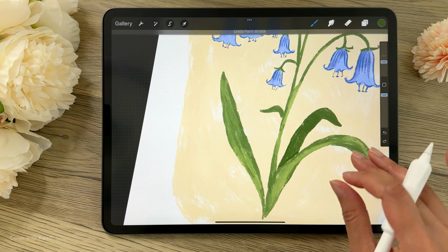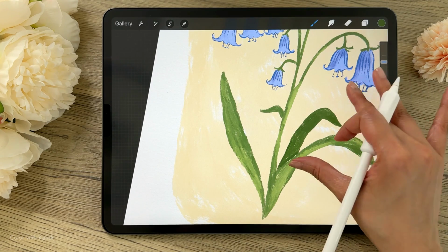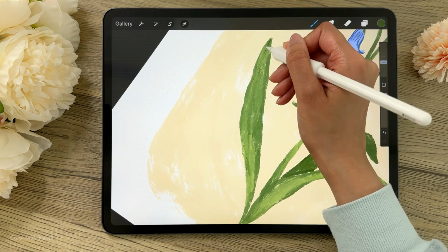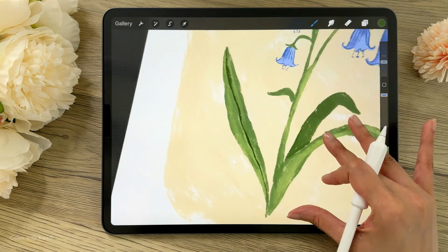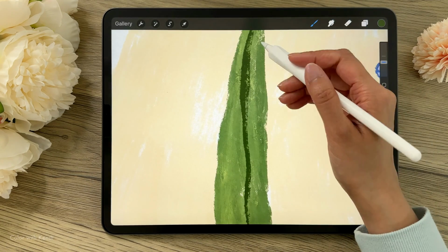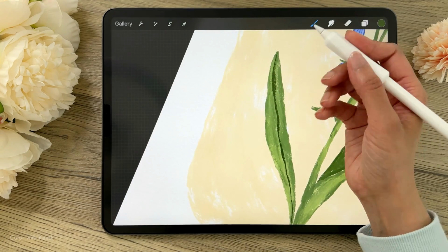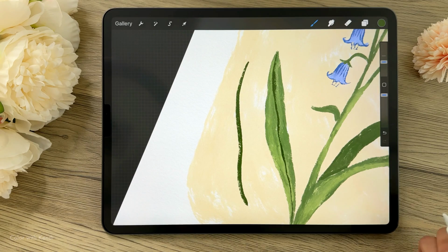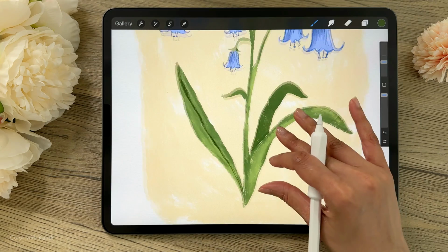Yeah, I think that's a good amount of contrast. Whenever I do details, I like to have some contrast, otherwise it's kind of hard to see them. So what I'm going to do is, with varied pressure, just draw a line. Do you see, because I'm varying my pressure, I'm getting slightly different texture and the line width is varying. If I use the same amount of pressure throughout the stroke, it will look like that. It still looks nice, but it's not as organic looking, and that's kind of the look I'm going for here.